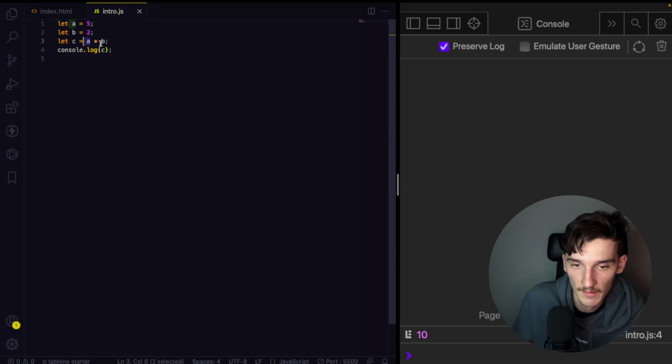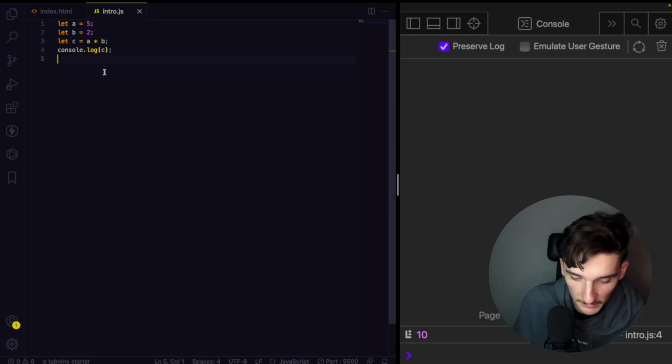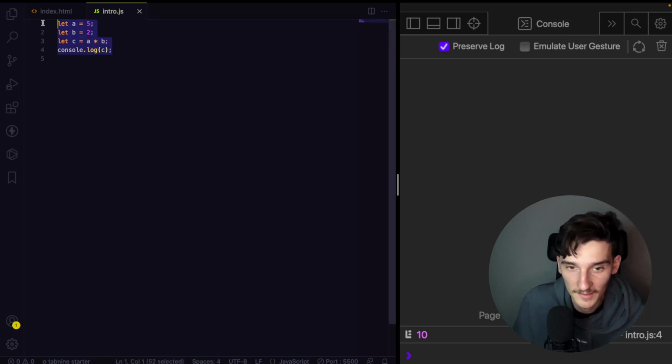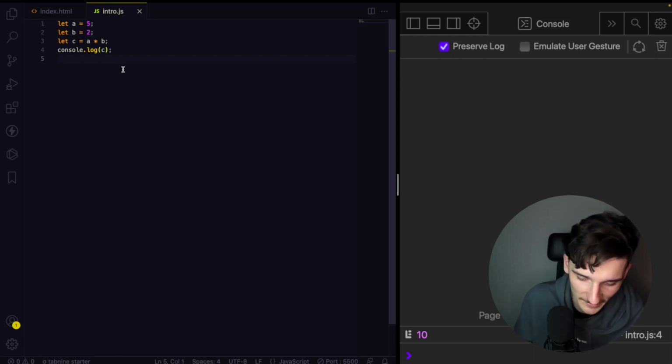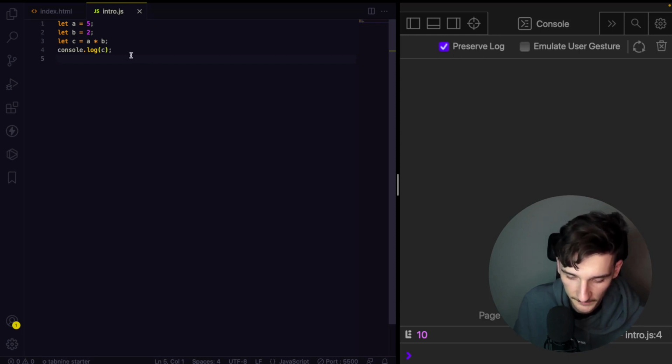A 5 multiplied by b 2 is obviously 10. So multiplying is also working. Of course, multiplying a string by a string is also impossible, as is dividing. So it's reserved for numbers.